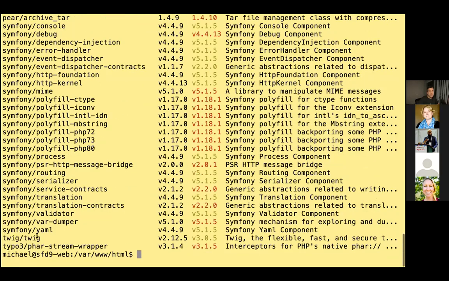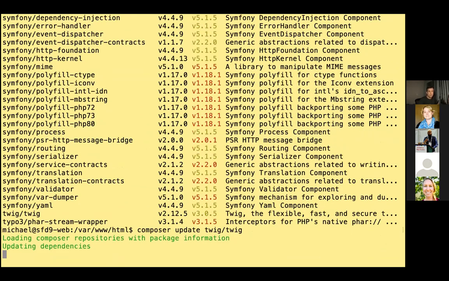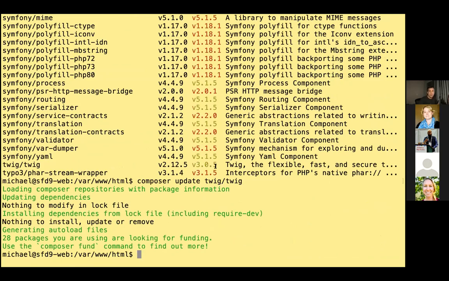And clearly this shows that for Twig, I'm on 2.12.5. Why can't I go to 3.0.5? It's showing there's an update, but when I try to update, it says there's nothing to install, update, or remove. That's, alias, yeah, they're baked in. I'm not showing you any special sauce here, Bob. This is all stuff baked into Composer. So this is where composer why-not comes in. Composer, I make that typo fairly often.